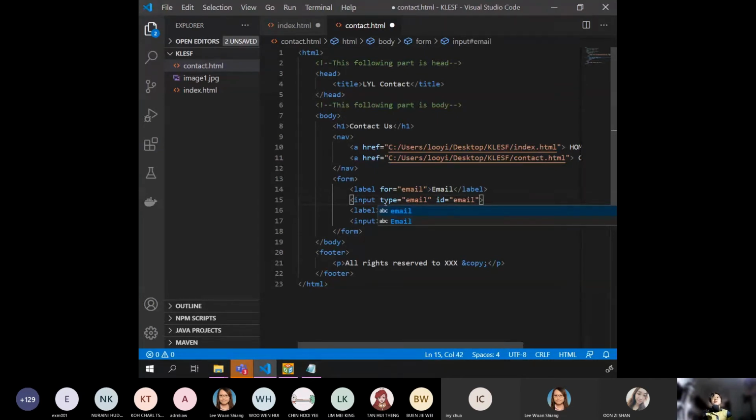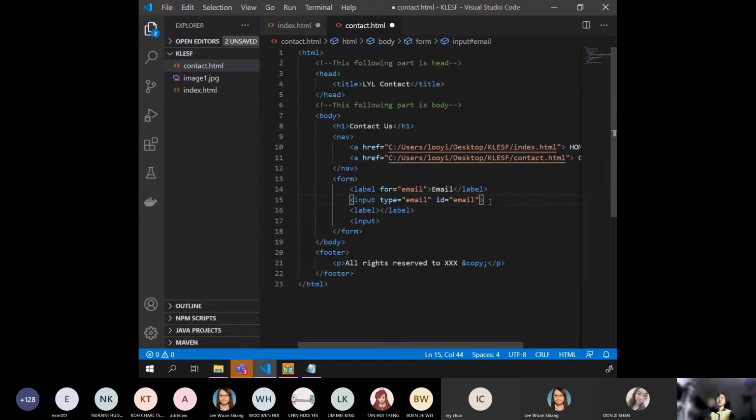So you can reference it later. Whichever the user types inside this input will be identified as email. If you name it as E1, then it will be identified as E1, whichever content the user inputs later.